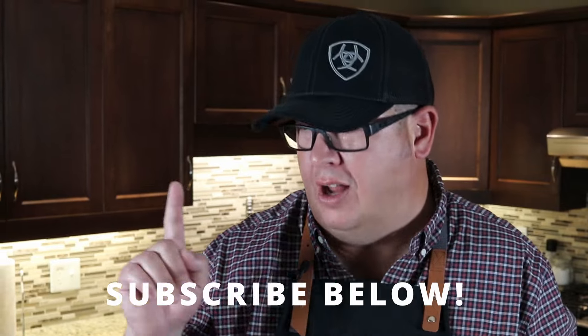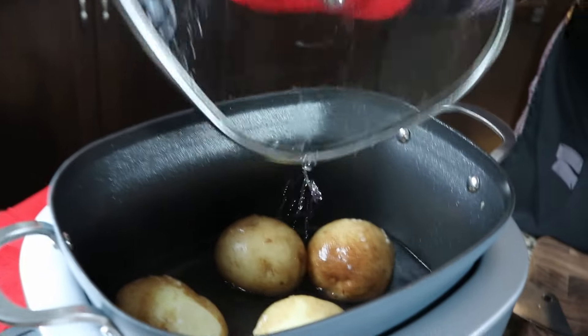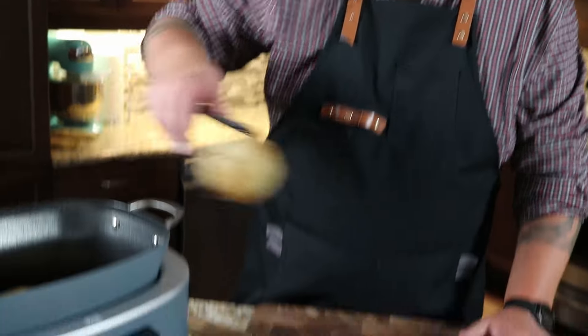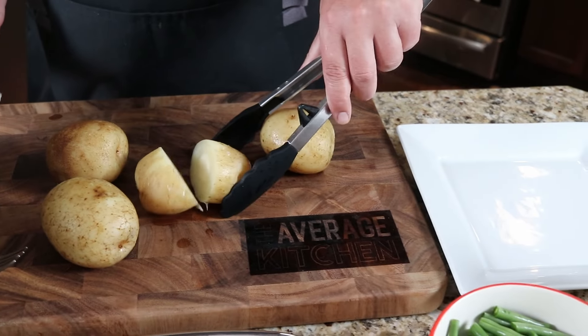Jamie and I were talking about how quiet this machine is. As you probably know, we do a lot of air fryer videos and those are loud with that patented Ninja beep. This one is definitely quiet, and there's no beep to let you know it's done. In the steam setting I don't think over-steaming a potato causes harm, but I would have liked to see a beep.